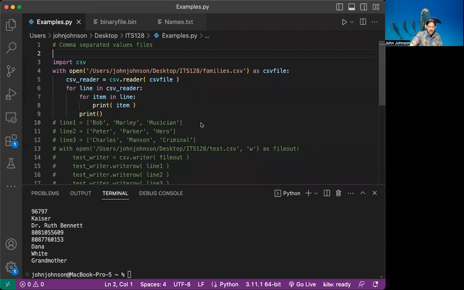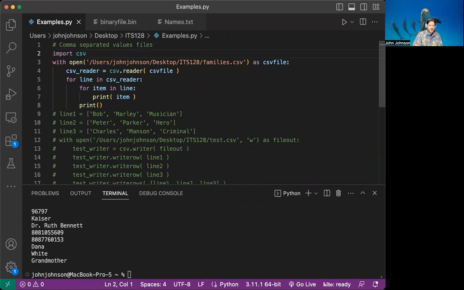And we're going to pull up our trusty VS Code. And in here, we've got import csv. That's the first thing we have to do. We have to import the module. So after we've imported the module, we're going to do our open just like we normally do. And last time we showed you how to do that using a context manager. So we do the with open. I have my directory and the name of a file that I have imported, and I'll show you that file.